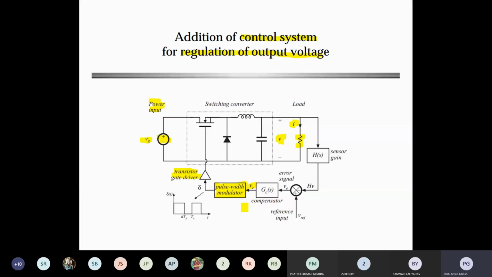Power must be fixed anyhow. It means if your load current is changing, the load voltage will try to change. Initially the current is dipping. Your rated current is 5 ampere, then it directly dips to 2.5 ampere. Then initially the voltage will be dipping, because power is constant. So you can see there is a voltage transient, an overshoot of the output voltage, but you have to settle that voltage down to the steady state value.